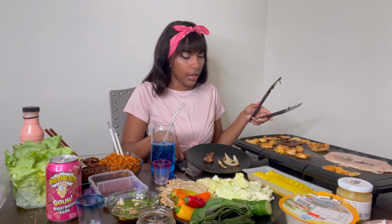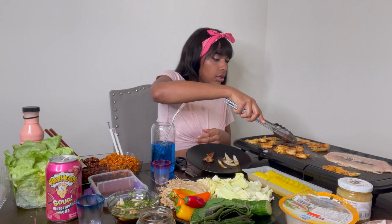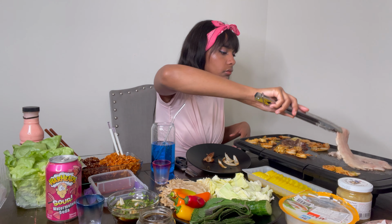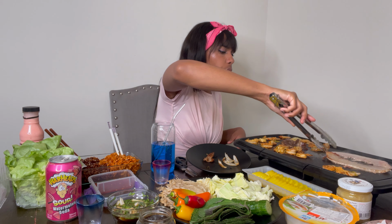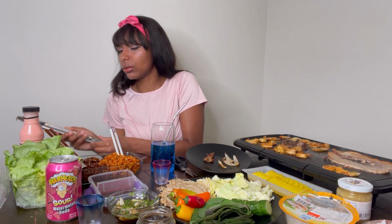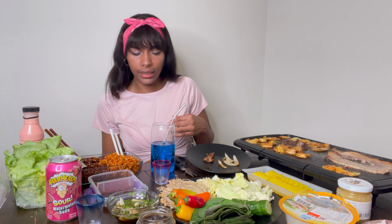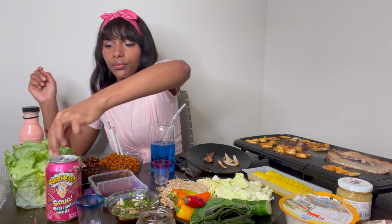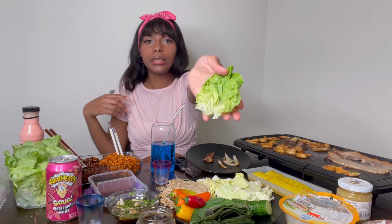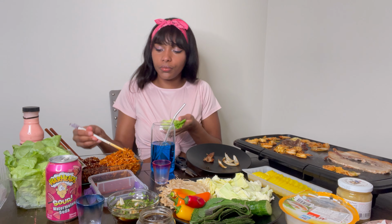This is literally my favorite thing as of lately. Put this on his plate. Oh, that looked good. Oh my gosh. I'm excited to eat that. Okay. Let's get a piece of pork. Lettuce looks so good.